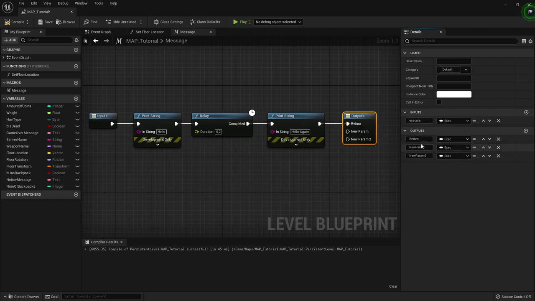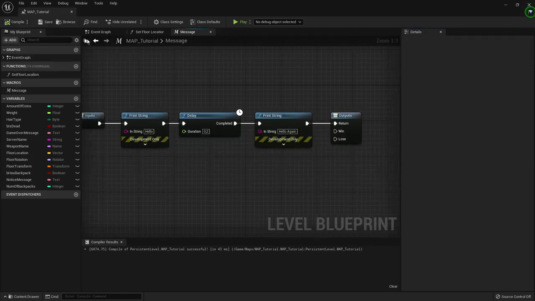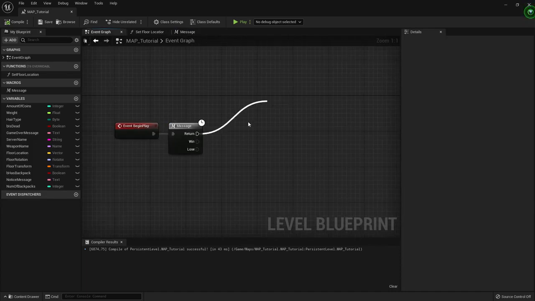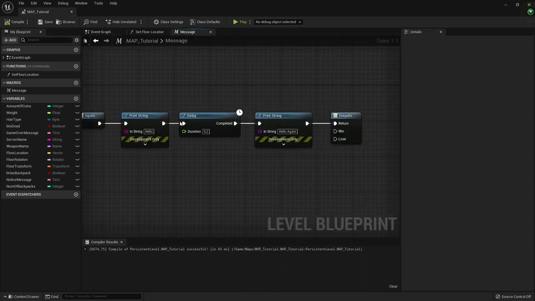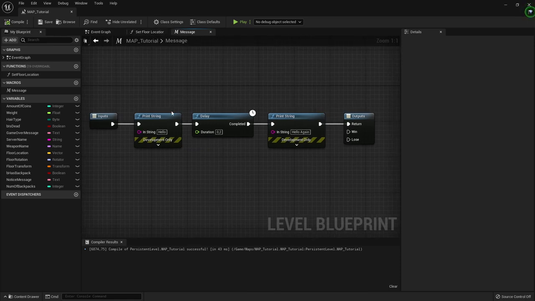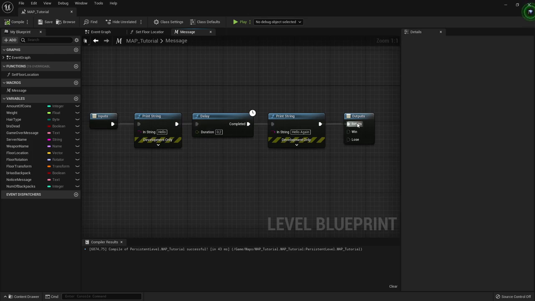If I click these three, let's call it win, let's call it lose, and now you have multiple execution pins which you can use here in your graph. So this is pretty cool, and these have uses too. If you want multiple events to happen here, you can make a macro and do so. You can't do it with functions. Functions always have one pin only, but macros can have multiple pins, and they can have timed functions.